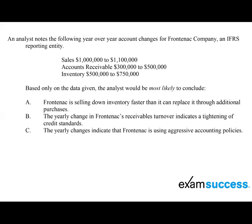Hi everyone, Prof Gordon here from Exam Success, and we're going to go through the answer to this question. So you have to be honest with yourself. When you looked at it, were you able to get the correct answer for the correct reasons, not just guessing? That's what's really critical here.